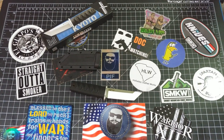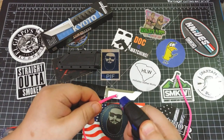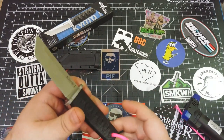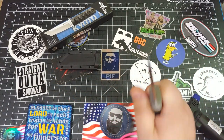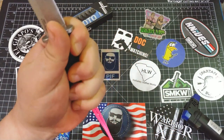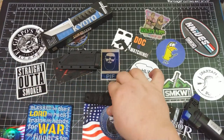So what we're gonna do here now on live TV, I'm gonna stick a lanyard on there just to show you how this would work. Just real quick, you don't have to watch. So you put a lanyard through there. I'm not gonna tie it, I'm just gonna put it through there. So now I got this and I got that lanyard. I'm holding on to it with that extra pinky. This thing's awesome. So see that? You get that lanyard, got a little extra pinky on there. Now we're talking about a fantastic knife there. Okay, pink lanyard. Who would do that?